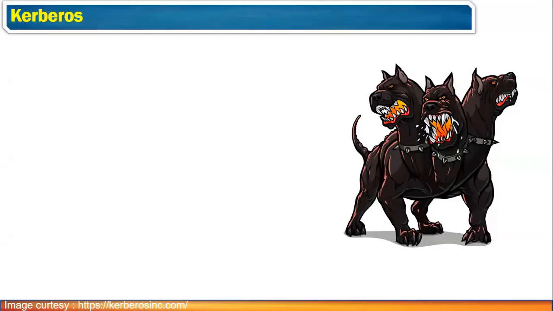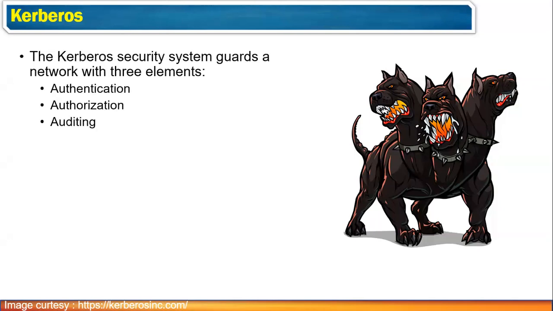Basically, the name Kerberos is derived from Greek mythology, where it means a kind of three-headed dog which is guarding the underworld. So, what does a three-headed dog mean? The analogy is that it provides us with authentication, authorization, and auditing. These are the three things which Kerberos can provide you, and that's why the name suits its purpose, right?